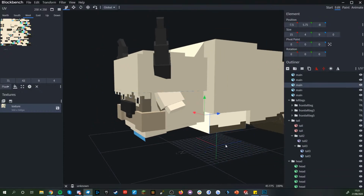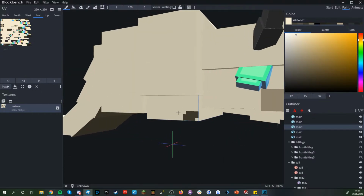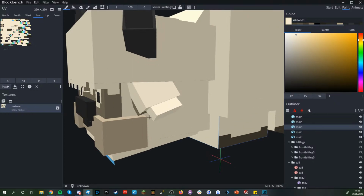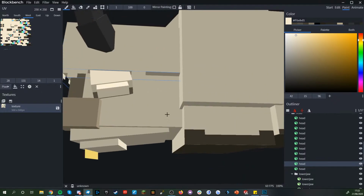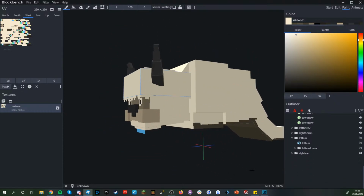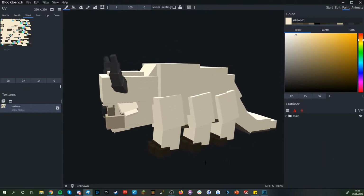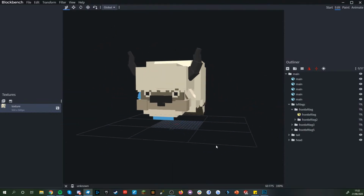If it's not being used for Minecraft, then it's not a big deal. Minecraft doesn't need box UVs anymore, as far as I'm aware, because they can use non-box UVs, but I think on the whole it's preferred, at least by my team, to use box UVs still. This is annoying. I can't actually see what I'm doing. That'll do for now. But at least right now, I'm not intending it to go into Minecraft, so it's not an issue, and it's not for a map, so I don't really have to use anything like that.